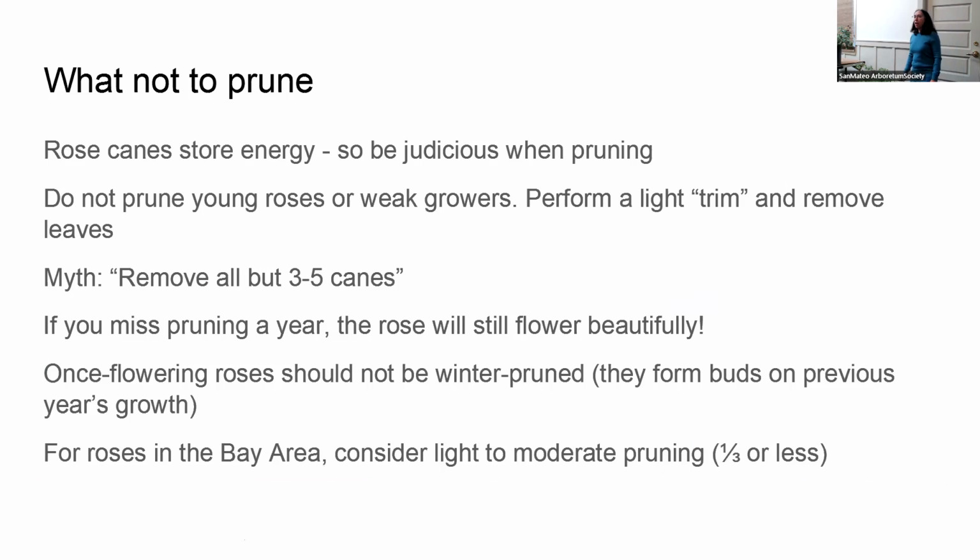All right, okay. So what not to prune? You said something interesting. The renegade canes taking energy away from the other canes. Rose canes actually store energy in those canes. Okay, so I like to say, be judicious with your pruning, especially if you have a little bit weak grower of a rose, or if it's a young rose. I would say don't prune at all. You don't need to prune. Let that thing get a chance to grow. Now, in the rose garden where we prune severely, we do, you would say, Susan, we do more on the heavy side of pruning, right? Because we've got to fit the roses in their space. We've got a few roses that we've started to mark with flags that say do not prune.